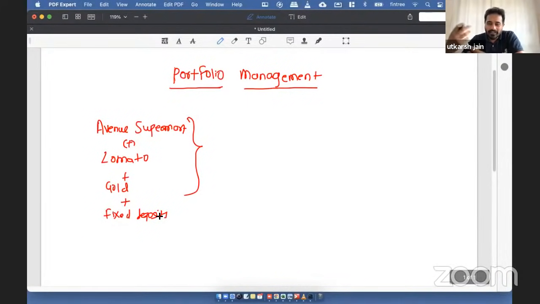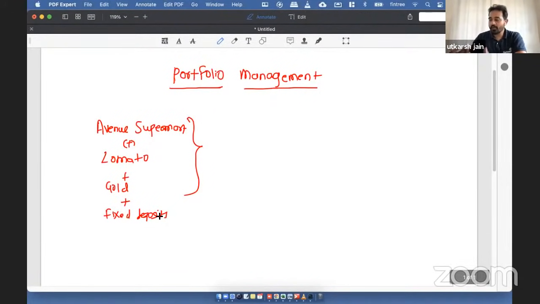And there's a little bit of intuitive understanding that we have, even without knowing technical finance, that I should not put all my eggs into one basket. Like I should not take all my wealth and put that into Zomato, because you never know what happens tomorrow, right? Maybe Amazon comes, eats up the market. There's a little bit of risk there. So what we decide to do is we put a little bit of money at different places.